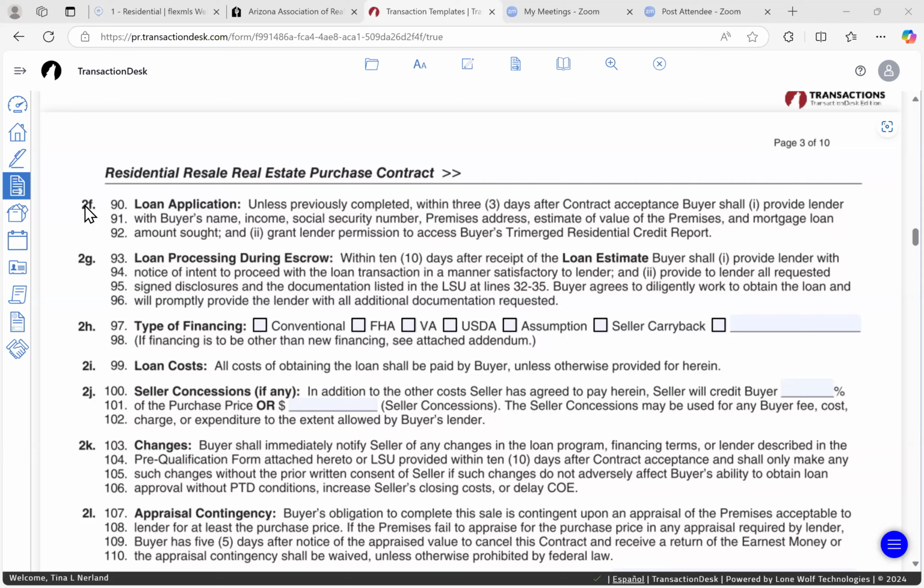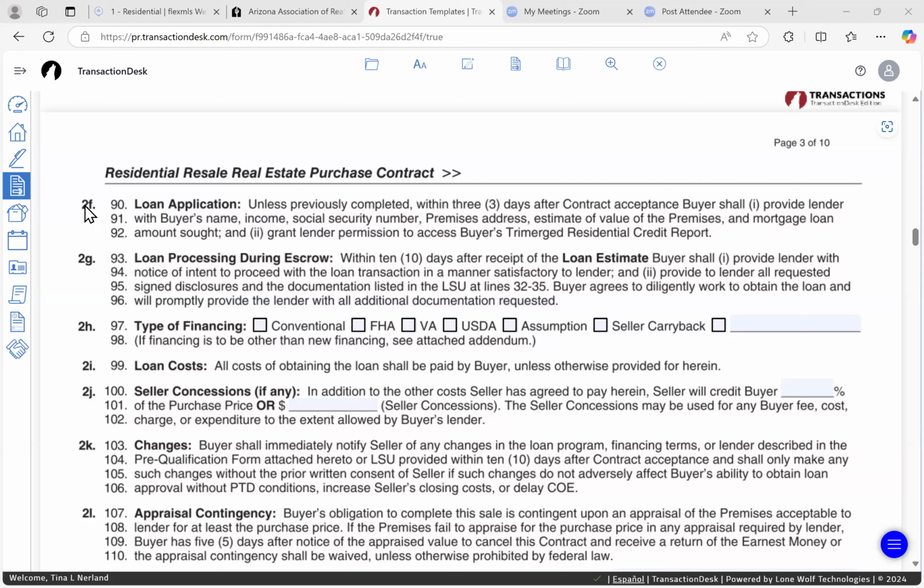The following class, our upcoming class, is going to be over the actual pre-qualification. We're going to have a lender come in. They're going to talk to us about the financing types, and I'm going to have them go through the pre-qual in detail because we as agents should know what it is, especially because if we are representing a seller and a buyer is giving an offer on our seller's home, we're going to be asking for the pre-qual, proof of funds if it's cash.